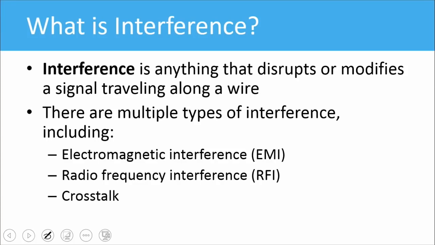And so it may not impact the use of twisted pair cabling as much as EMI would, but it's definitely something that you should be aware of. And finally, you have crosstalk. Crosstalk actually occurs within an Ethernet cable. If you're sending data on one twisted pair and receiving data on another twisted pair, there may be some crosstalk that occurs where the electrical signals on one copper cable start to get mixed with the electrical signals on another one. And so that's crosstalk, and it can definitely lead to data corruption and attenuation.